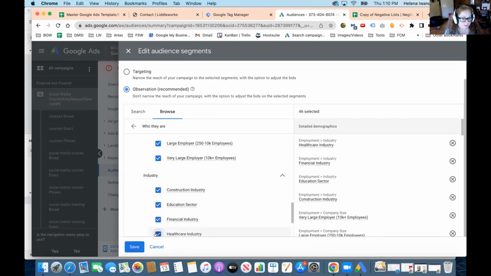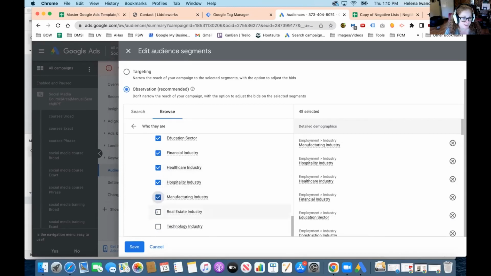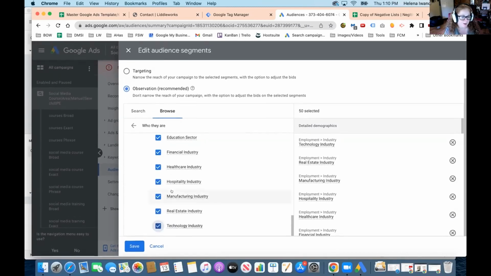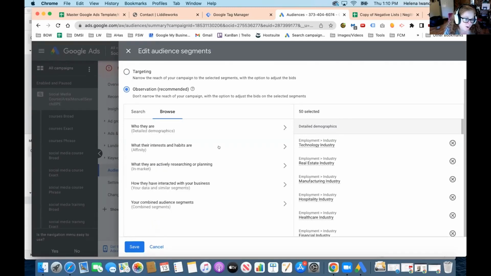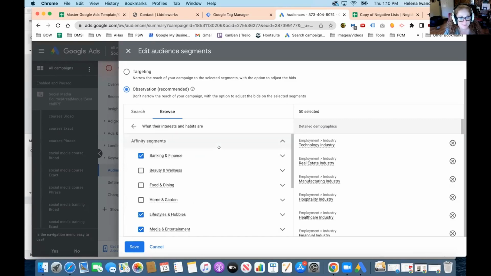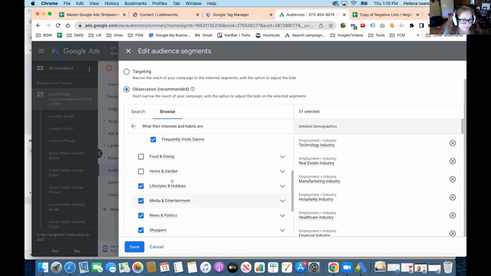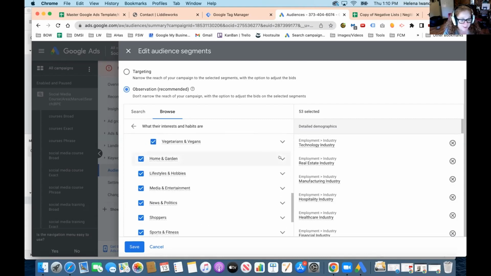Keep going. I want to see if I can show you the double arrow thing. Okay, these look great. Now go to who they are, go to the back arrow. Then go to what interests and habits do they have. You want to go through all of these and then click the down arrow. Banking and finance has a down arrow, and then beauty has a down arrow, and then food and drink. Wait, see the down arrow? And then see the other, cooking. Did you see that? Scroll up a little.